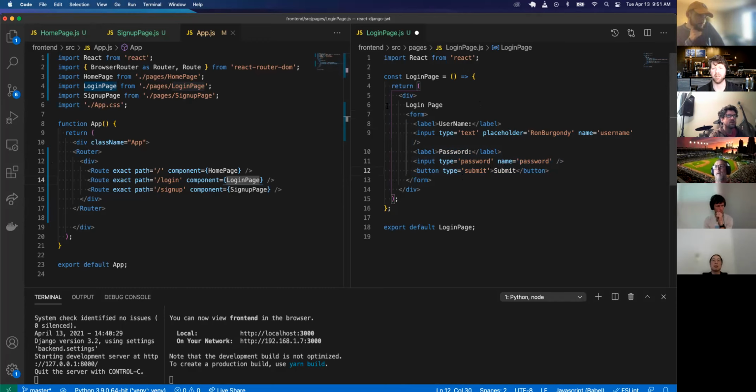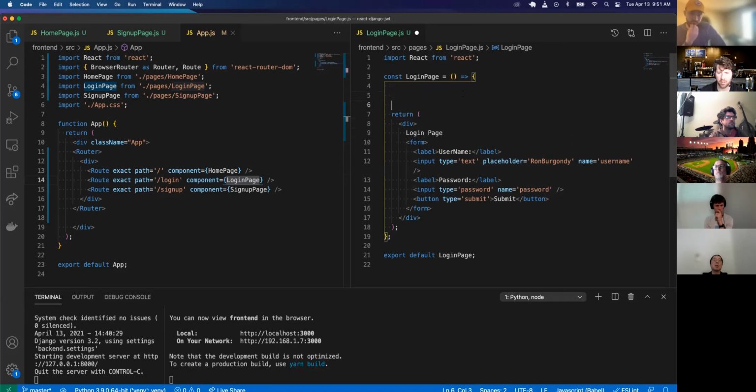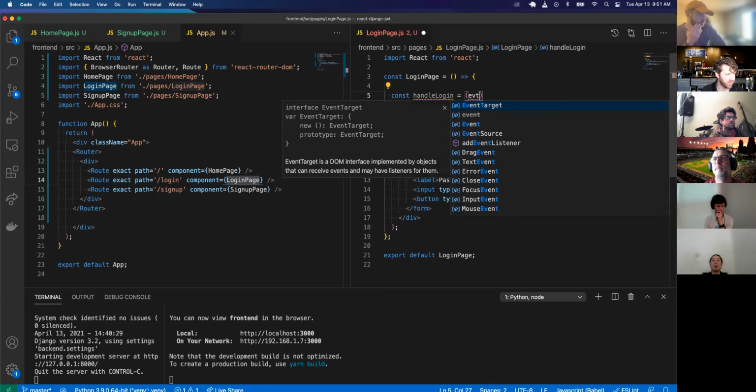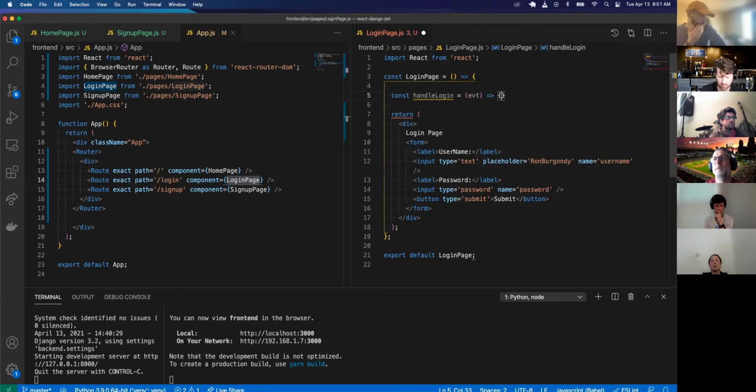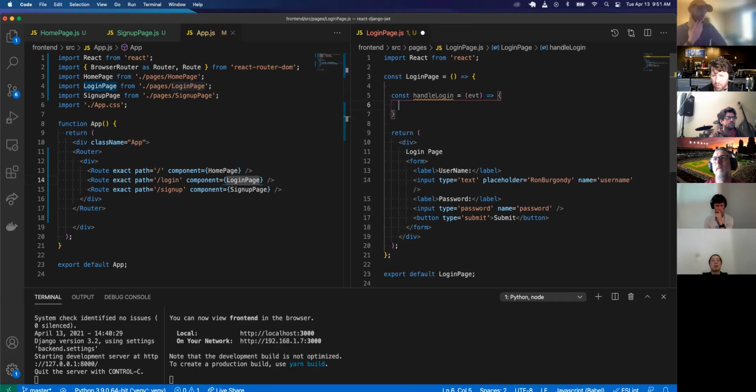Yep, perfect. Yeah, let's create a handle login method. So I can do const handleLogin, takes in any event. And what do I need from here? I need to extract the username and password.